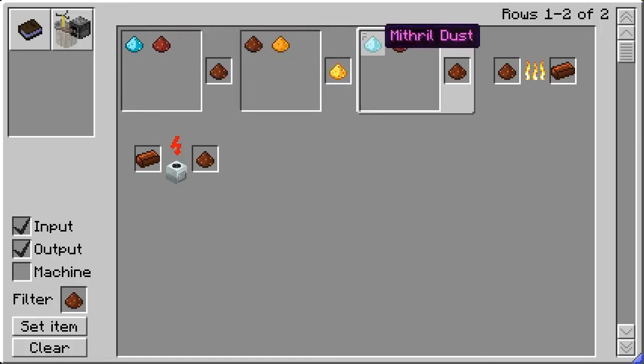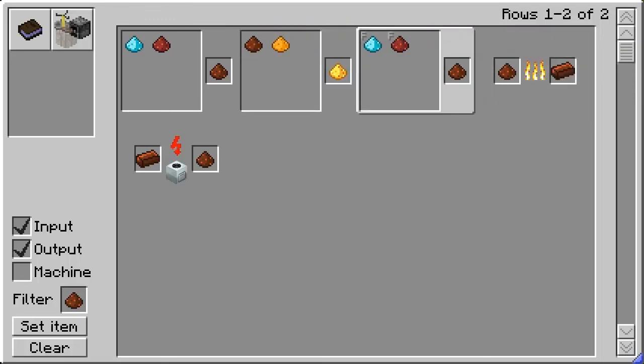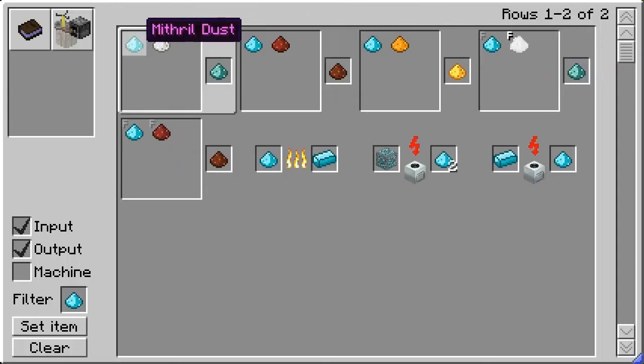This dust, which is a mix between mithril and... I have both of these, so I could actually make that. Now, can I convert... I don't have to make gold? Really? I wouldn't do that. Why would I want to do that? So, right. Let's see. How good is mithril, though?